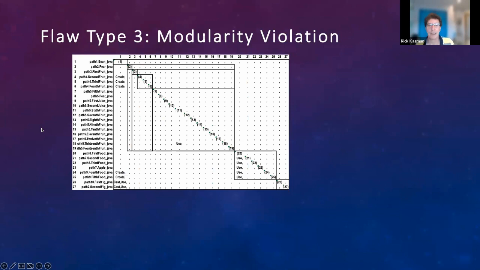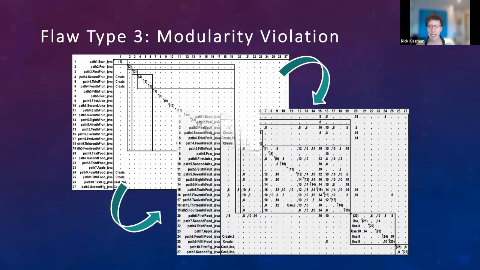There's modularity violation. So in a modularity violation, this again is another commercial project. We've obscured the file names, but what you see is there's relatively few dependencies that can be extracted by parsing the code base. So this looks like a nice DSM in the sense that it looks like there's not too many dependencies. I could change one file without altering the other files. However, when we include code change information that we've extracted from the revision history, we see a very different picture.